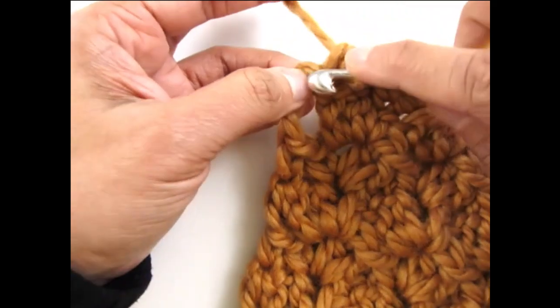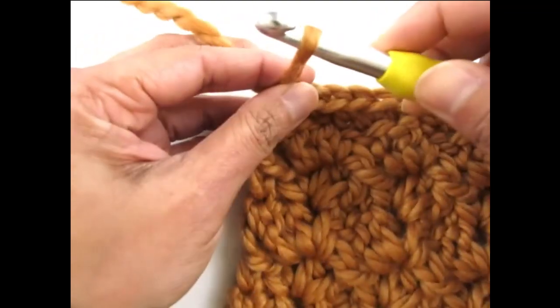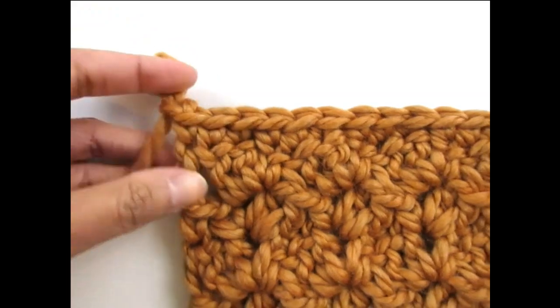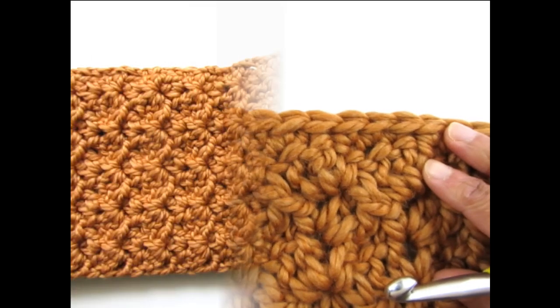Work a single crochet on top of the beginning chain 3. And that completes your scarf. Now go ahead and fasten off. Now I'll show you how to attach your hood to your scarf and how to make the pockets.